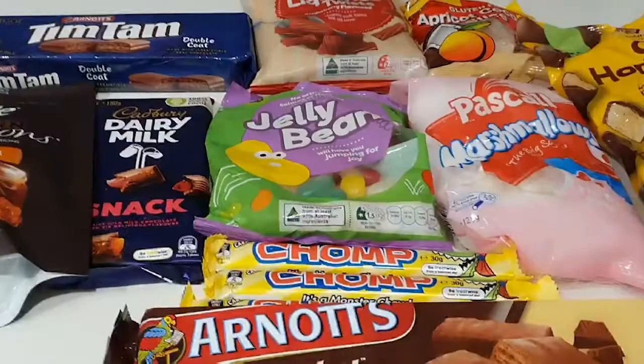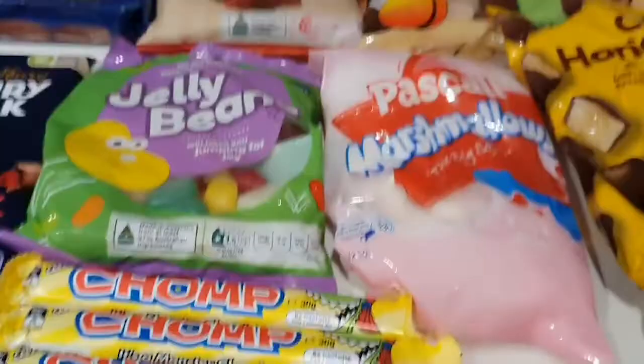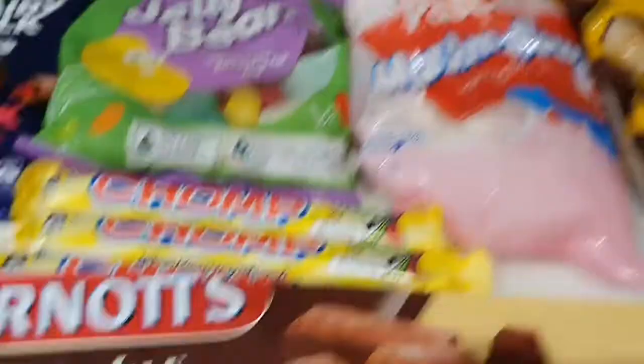So you know what time it is? It's lolly night for us. Thursday night is like a lolly night for the twins. Tonight we're going to have our licorice twist, some jelly beans, some marshmallows, some chomp, and some snack block.